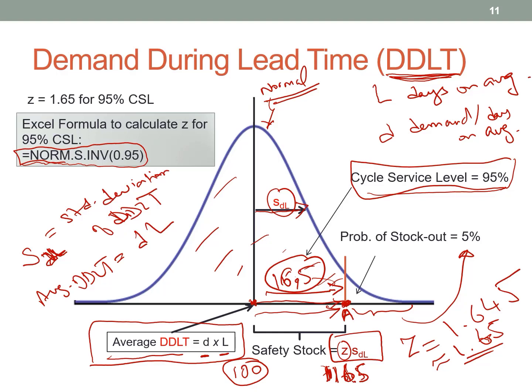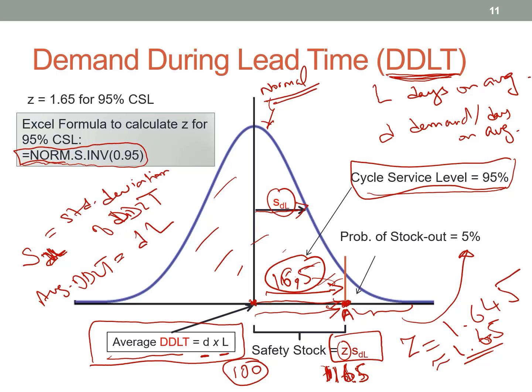by ordering in advance. If you remember the earlier example, we place an order not when our inventory hits 0, but when our inventory hits a reorder point, which is the expected demand during lead time. When you expect to sell 100 units during lead time, you're going to place the order when you still have 100 units in stock from cycle stock. You're going to place the order early.